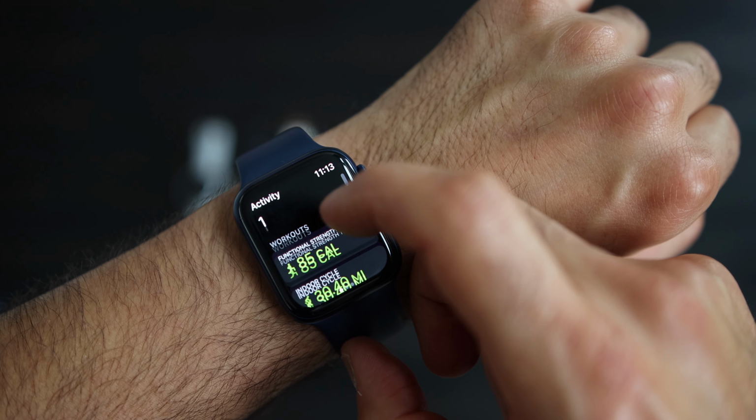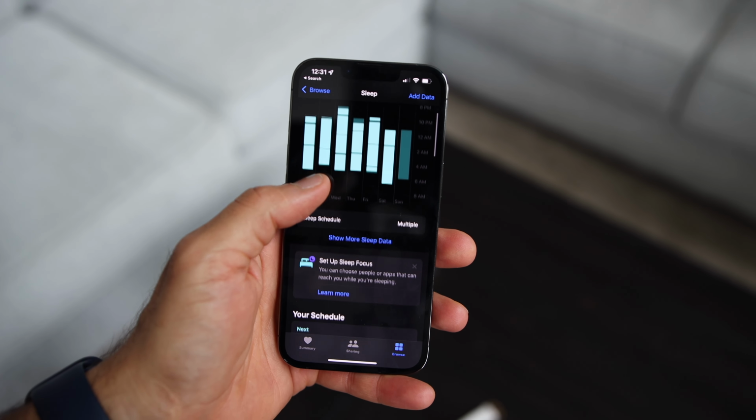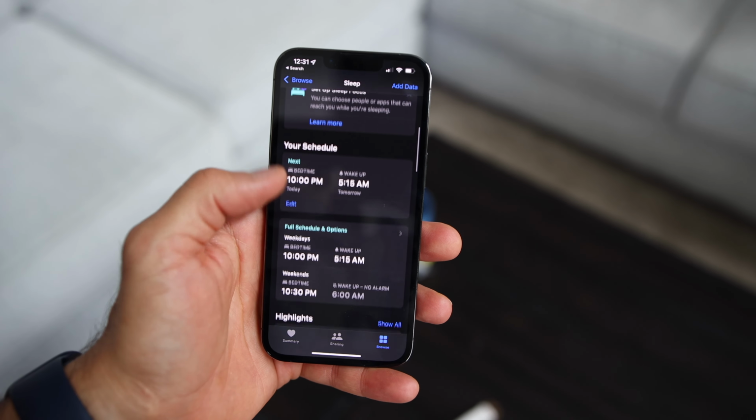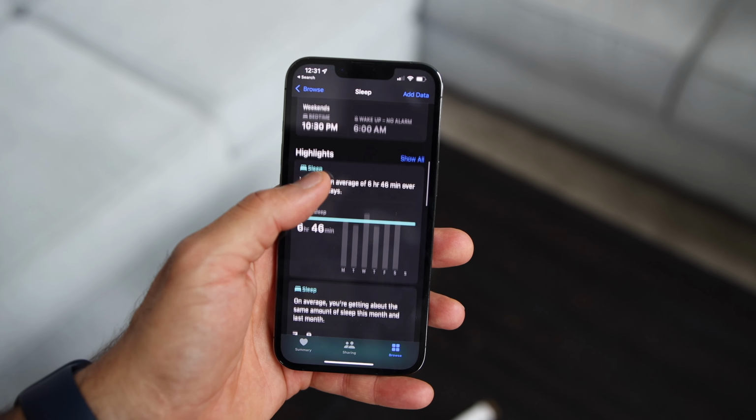Even though the Apple Watch is mostly known for closing your rings, the watch can do a lot more than that. For example, it can track your sleep and gives you basic sleep information like what time you went to bed and when you woke up, respiratory rate during sleep, and heart rate. It can even wake you up by slightly tapping on your wrist. I didn't usually like to wear a watch during sleep, but this feature had me wearing my Apple Watch all the time now, and I think it's an underrated feature that does not get mentioned a lot.